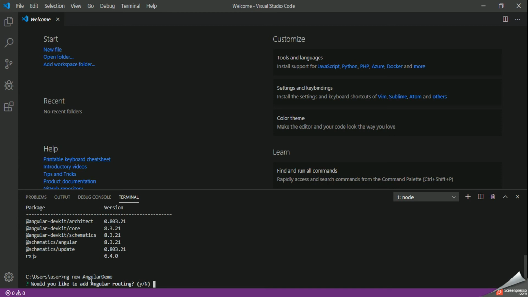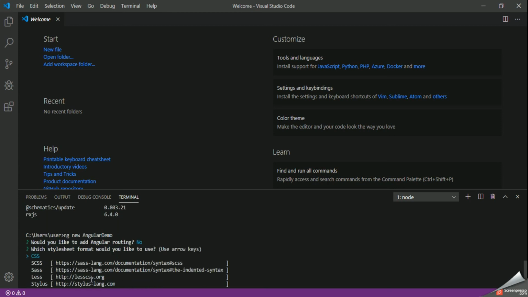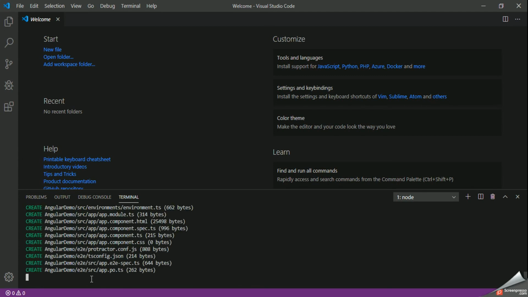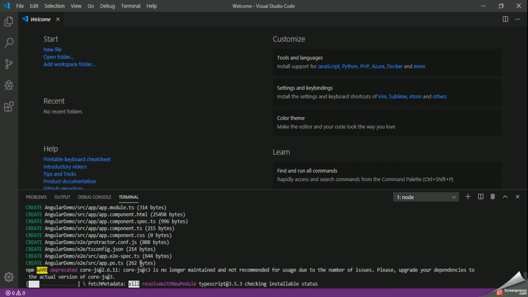But when you are doing it practically, you should go for the Y option. I am saying no because I want to have it fully prepared for you, so that you can understand the routing concept. Again, it is asking what kind of style sheet you prefer. We will always prefer CSS, so let's go with CSS. Now it will create the project, with all the components. I will have a separate tutorial for its architecture, so let it create and we'll discuss.